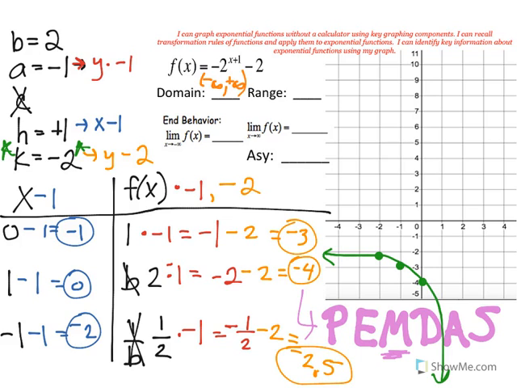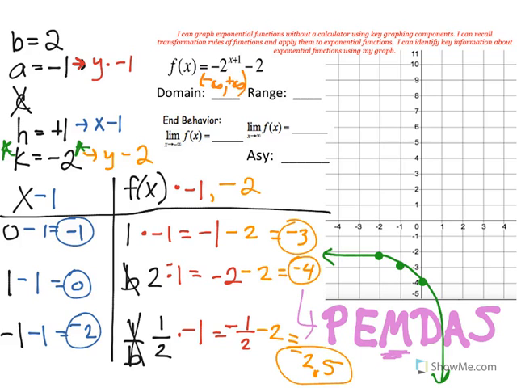Now the range is where it starts to get a little tricky. Remember, the range is a set of y values. Up until this point, our range has always been the horizontal asymptote up to infinity, or -infinity up to the asymptote. So we need to address what the asymptote is, we need to address what the range is, and so forth. Are any of our transformations changing the horizontal asymptote? Remember, the horizontal asymptote is y equals 0. Did any of our transformations shift that?